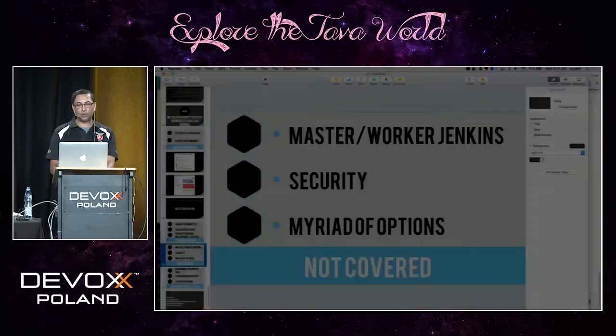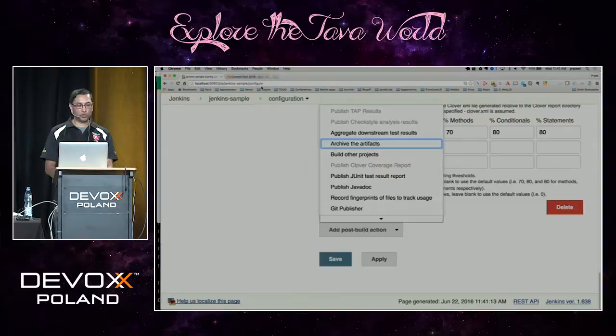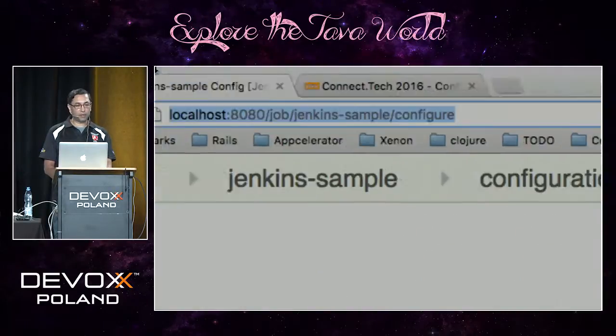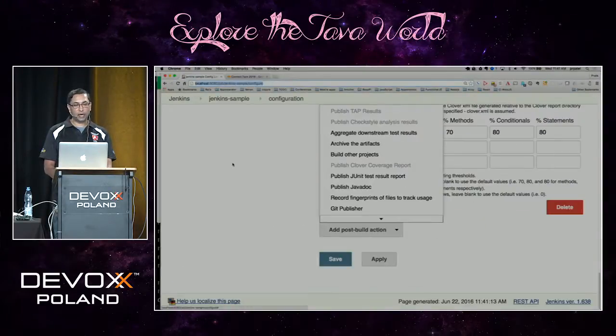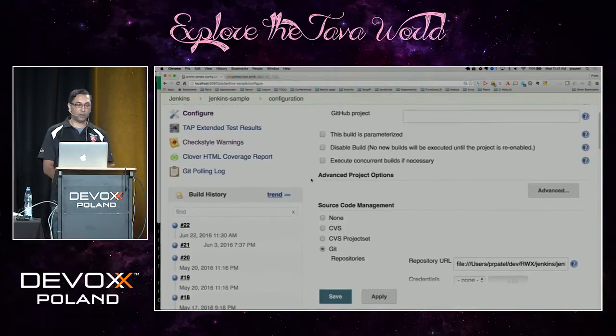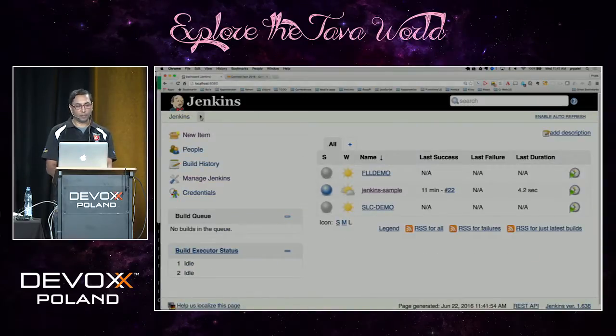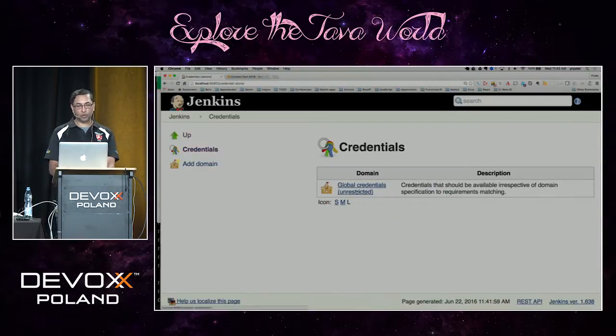Right? The other thing we haven't really talked about is how do we secure this? Because right now my Jenkins server is unsecured. Anyone can go to this URL that is running on my system, and they don't need to log in. They can change the configuration and run a build, etc. So we can go into our Jenkins configuration and add some credentials.